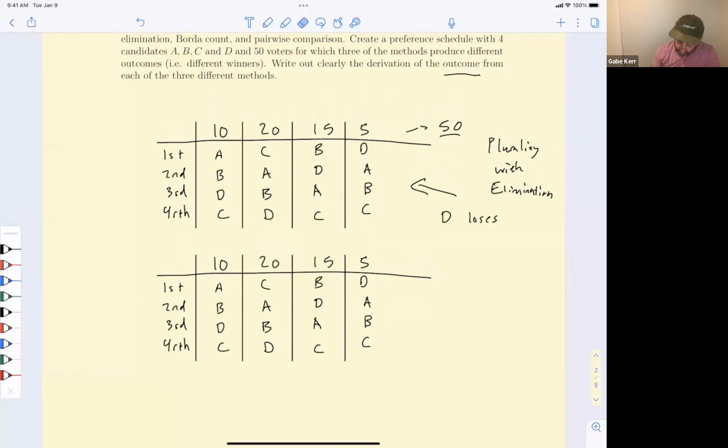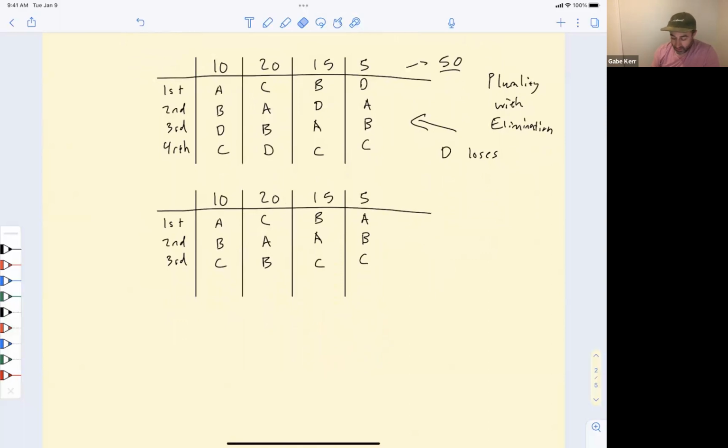And because D loses, I'm going to eliminate D from consideration. When I eliminate D from consideration, I'm going to move up the candidates that had lower votes. We lose one player, so the preference ballots stay the same. If that person weren't in the race, you assume that other people would still rank the others as they did before. I don't know if that's true, but maybe you assume it. And you get this new ballot.